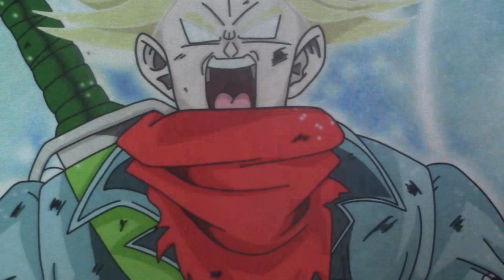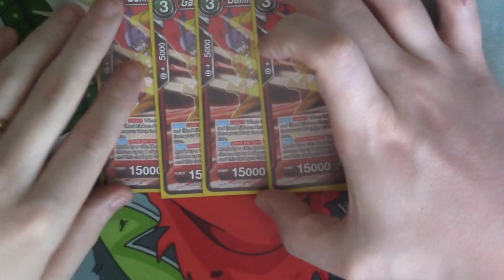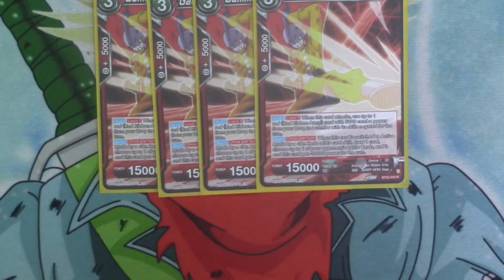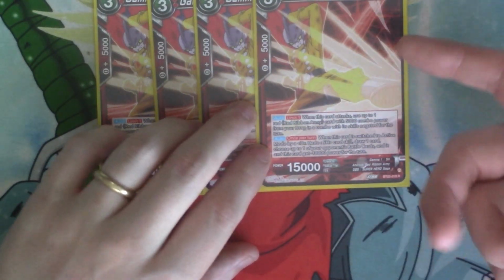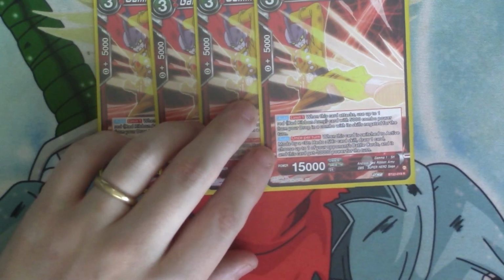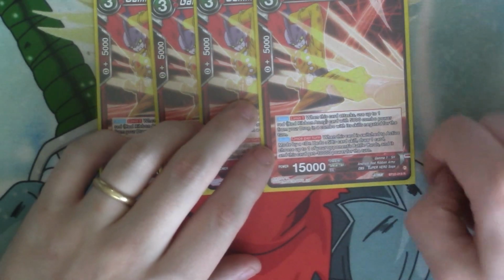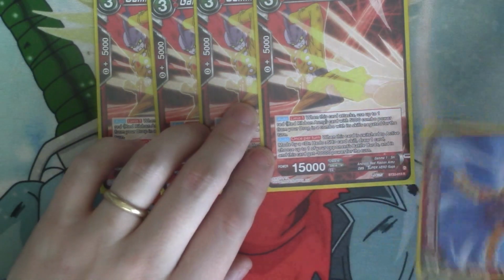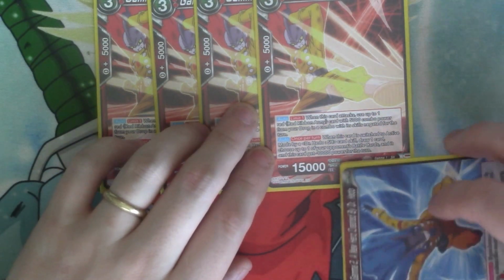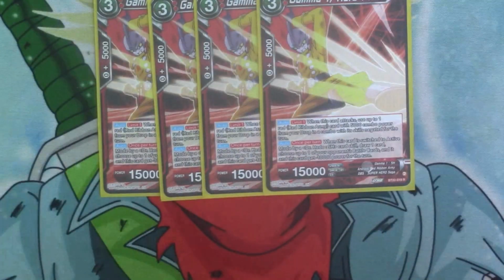On to the 3 costs. So we have 4 copies of Gamma 1 Hero Pride. So 2 autos. First one, limit 1. When he attacks, he does the same thing as the other Gamma 1 does. Just combo from the drop. And then his effect is effectively the same as well. The only difference is his minus is by 10k and draws a card. Otherwise they're pretty much the same.